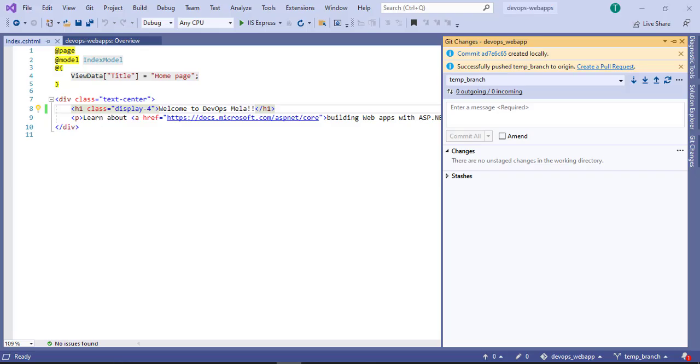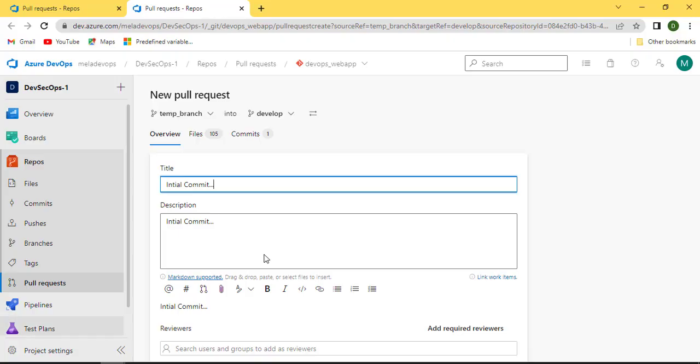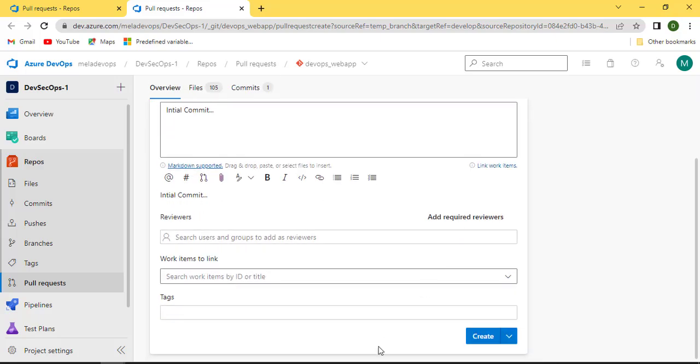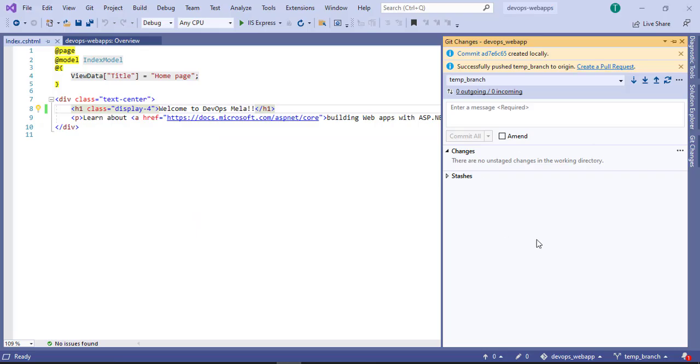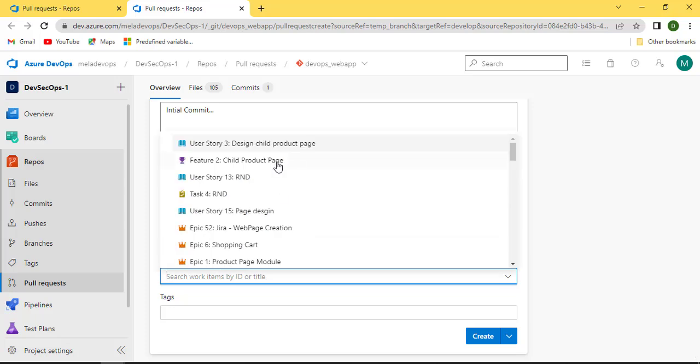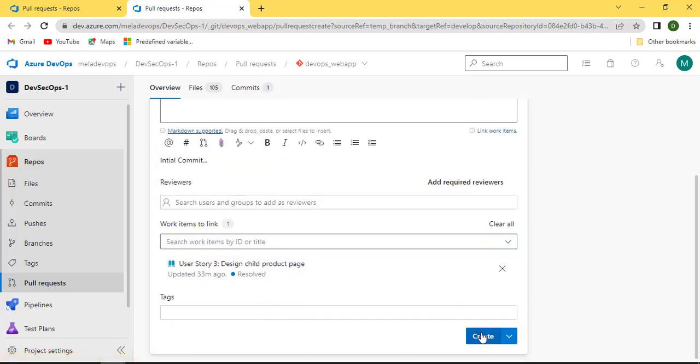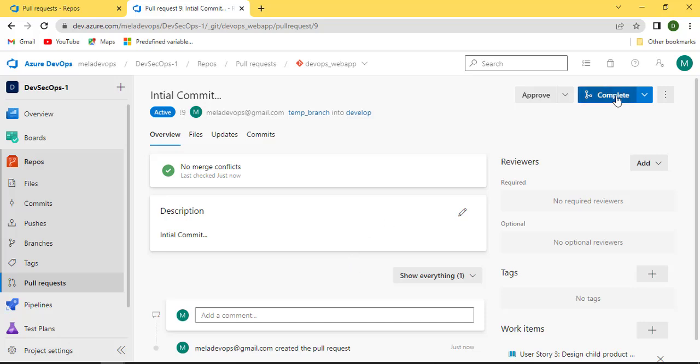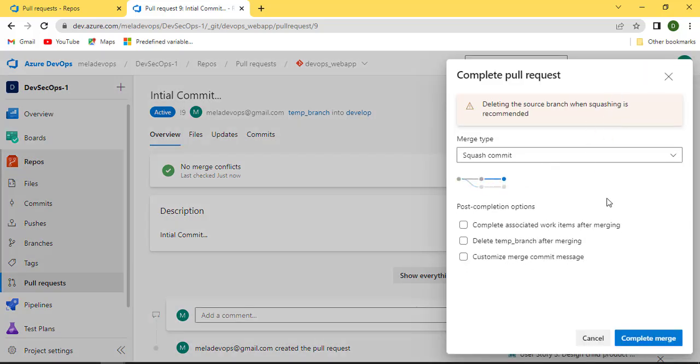See, as soon as I click on create pull request, it took you to the same page for creating a pull request. So basically developers use Visual Studio if they're working with .NET or .NET Core or .NET APIs or anything as such, so they use this screen a lot. Okay, so when they come back, this is what they see. Now you can integrate your user story, everything with it, and you can just create a pull request. Now I'm not covering this approval and all. We have already done that.